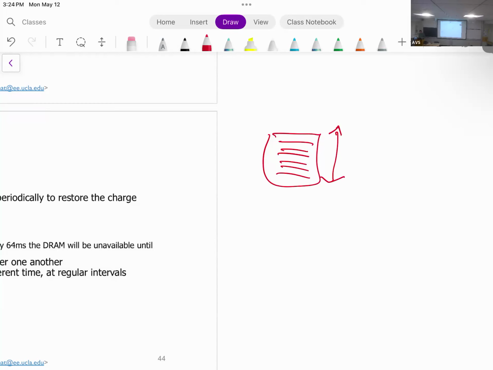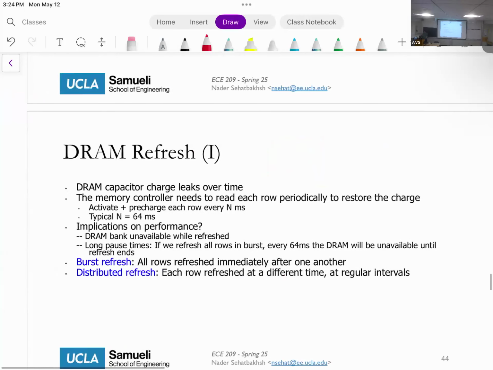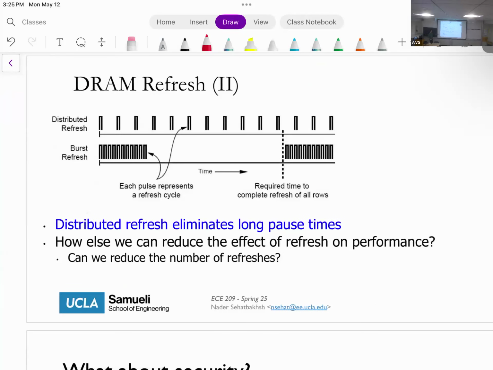But I can refresh this row, then service any request, then refresh this row, then this row, and so on. This is the difference between bursty behavior and a more distributed behavior. In reality, most systems do both.